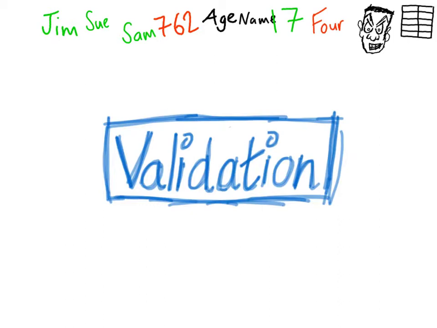Let's have a look at validation, explain what it is, and look at some of the simple validation techniques that we can use to ensure that the data in our ICT solution is valid. Validation, by definition, is a process which ensures that data accepted for processing by our ICT solution is sensible and reasonable. So it's something that we can use to check the data being entered into our system to make sure that it is sensible and reasonable.